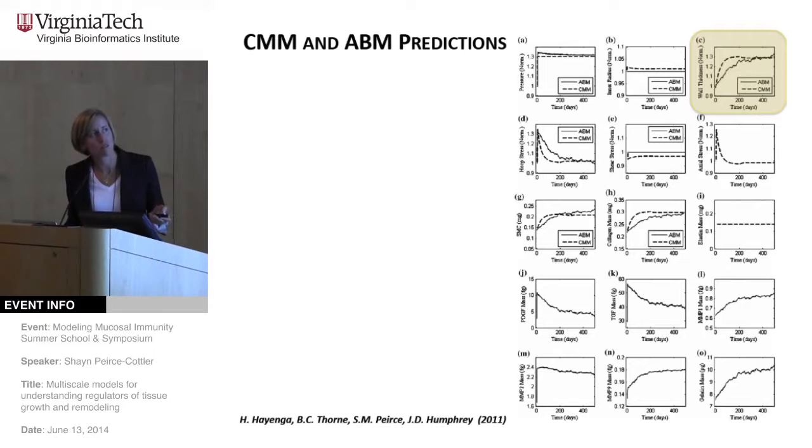These stresses, for example. Elastin was not present in our model. We really focused on collagen, so Jay had a prediction here, we didn't. Likewise, there were outputs that Jay's model couldn't predict, like PDGF and TGF-beta, that our model was capable of predicting. So again, this is an example where we said, okay, we have these two different ways to model. They can kind of talk to each other, but they also produce the same thing, and neither one is really that good by itself. So let's force our models to agree with one another.